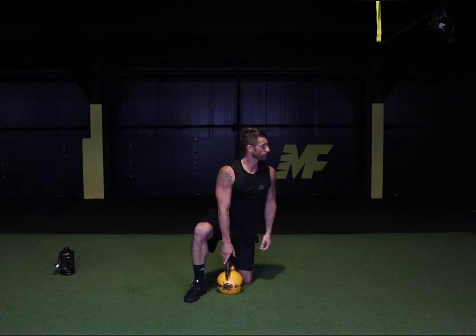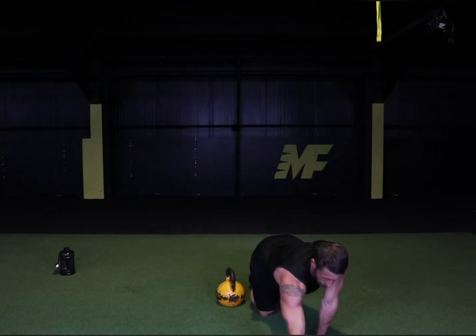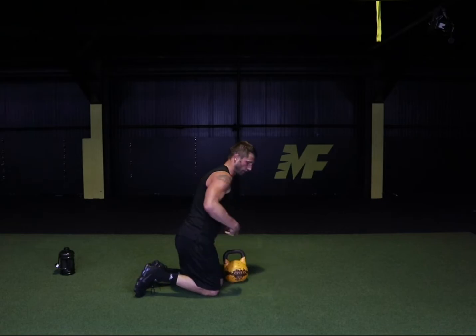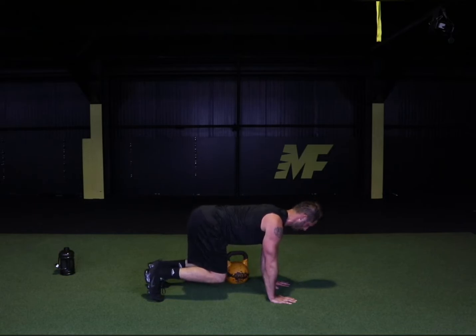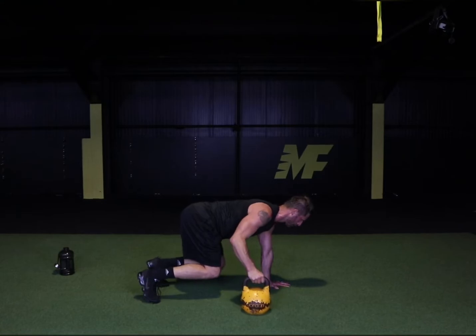Okay, then you've got your abs to finish, which is the bear kettlebell drags. I love this one. This needs a good lot of core control. So you're in this bear position here, and look, my back is nice and straight, nice and flat, knees are quite low to the floor. I'm going to drag.